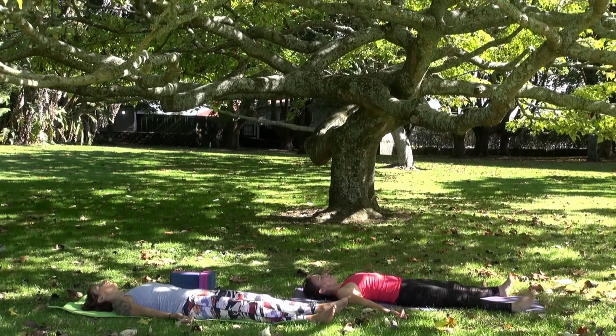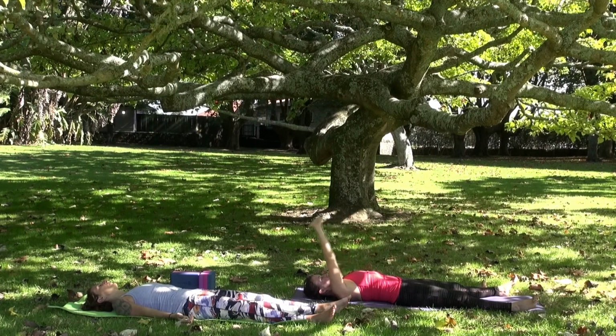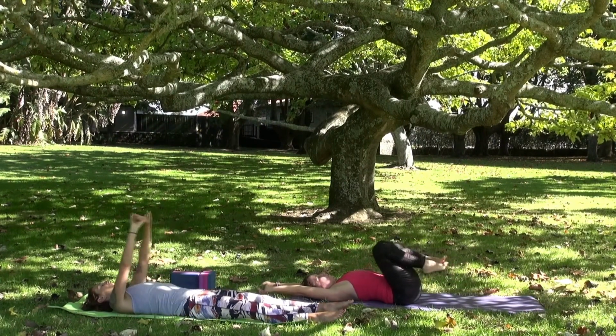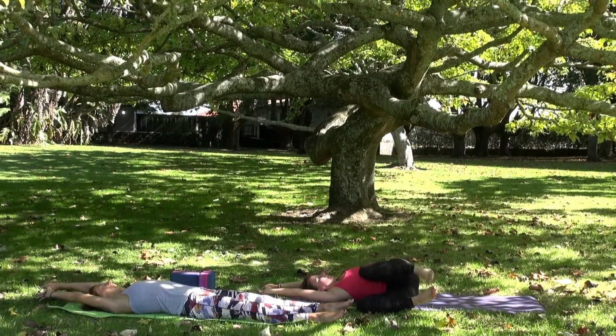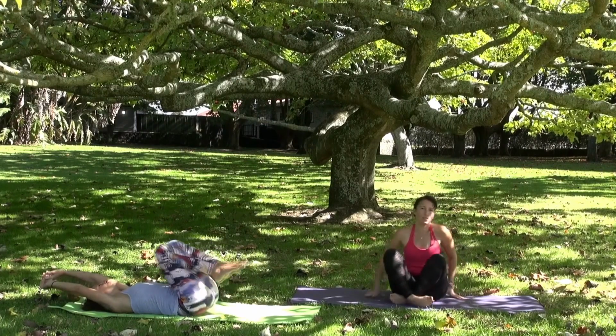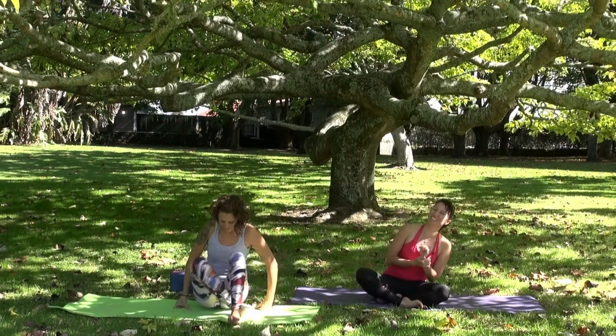Stay here as long as you like. When you're ready, you can stretch out, curl up, roll to your side, or if you feel like rolling up, roll up and come to a comfortable seat. But you can just stay in Shavasana for the rest of your day if you like.